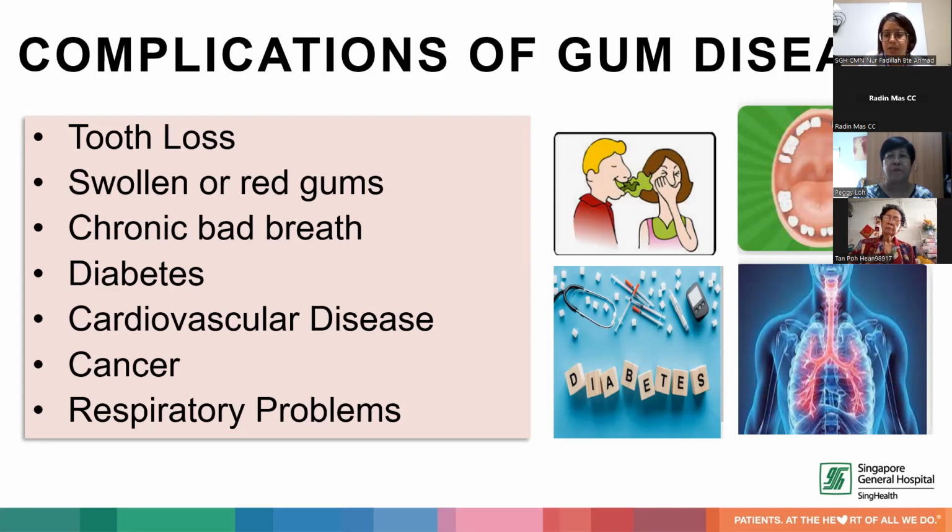So people with gum disease also have higher rates of cardiovascular disease, resulting in more heart attacks and strokes. So this may occur because the bacteria from the gum disease can enter your bloodstream and cause atherosclerosis, a condition in which plaque builds up in your arteries and hardens. So this condition makes you more susceptible to blood clots, which can cause you to have a heart attack or stroke when blood flow is restricted.